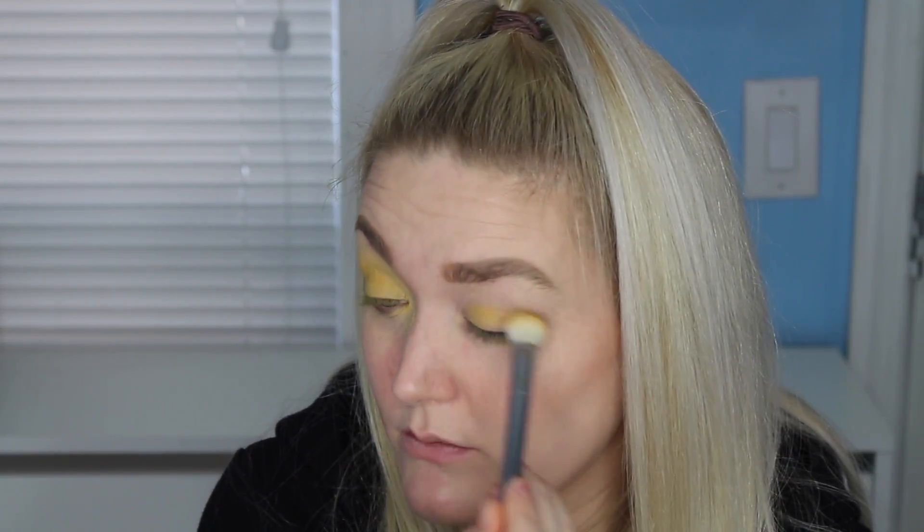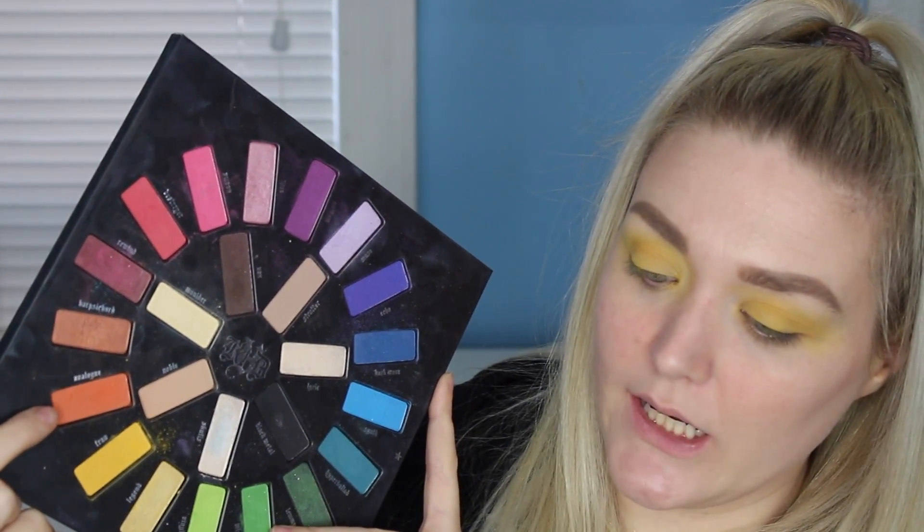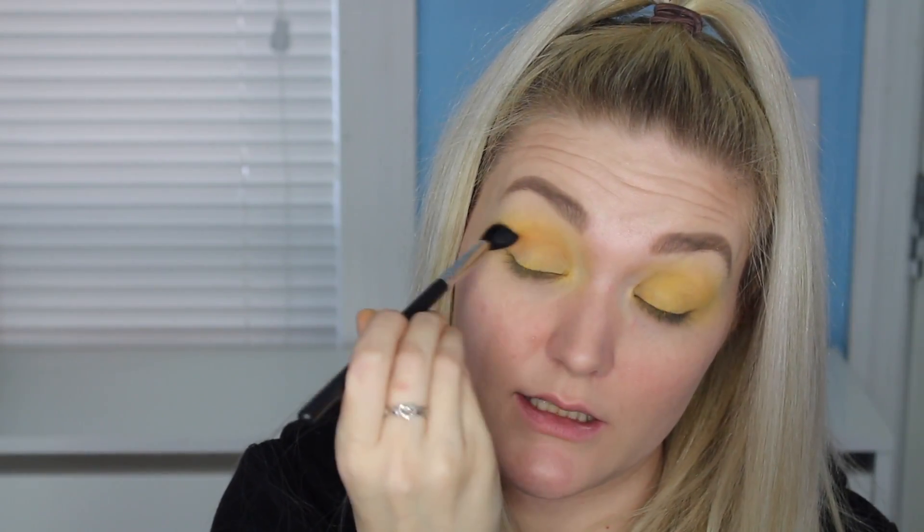It's so stunning, you can do so many looks with it. I think I've gotten so many other shadows that I just don't reach for this one the same way I used to. I think I might want to build that up a little bit more and make things a little more precise, but I'm going to go in with the orange shadow, the shade Analog. With this shadow, I'm going to pop this into my crease — I just want to deepen it up a bit. I don't want to overdo it because I have a tendency to do that, so I'm just taking a little product at a time. I'm putting this color also on the outer V of my eye as well.